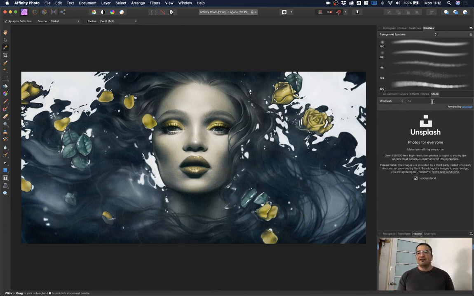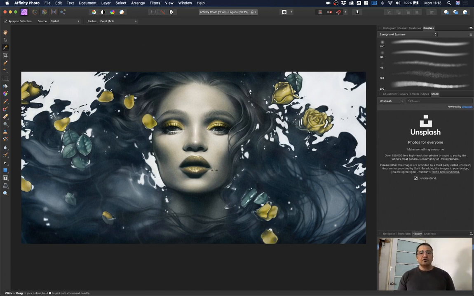You have access to stock images right within Affinity Photo from Unsplash, Pexels, and Pixabay. This is awesome. I like this a lot. I'll show you some stuff in a bit. At the bottom you have your navigator, your history panel, your channels and your transform.